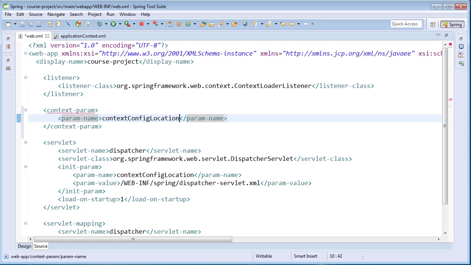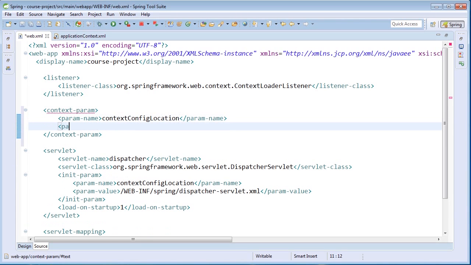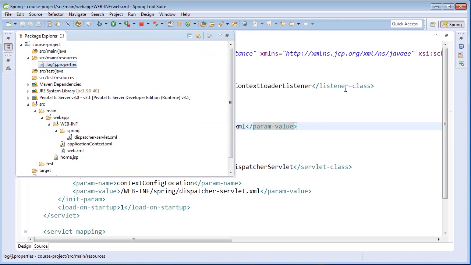And then we need to provide the param-value. So param-value is our tag, and within the body of this tag, we specify the location of our applicationContext.xml file. For example, I'm going to move it into my Spring folder, and then specify that it's the applicationContext.xml file. We changed the location in our configuration. Now I need to just adjust that within my Package Explorer.